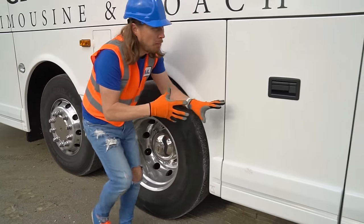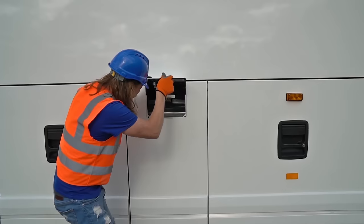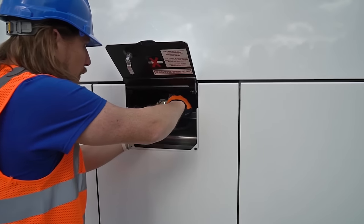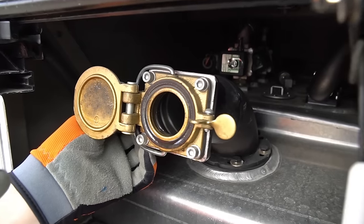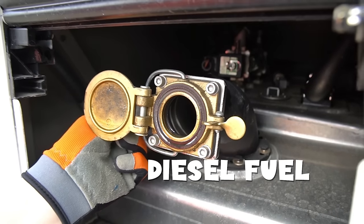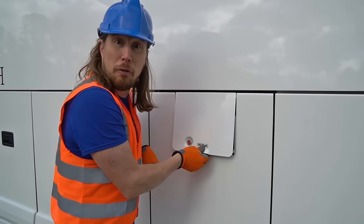You know what's really cool about this bus? It's got a lot of compartments on the side. This one is where the fuel goes. Look at this. It actually runs off of diesel. Of course, I gotta have a lot of diesel to go to some pretty far off places.